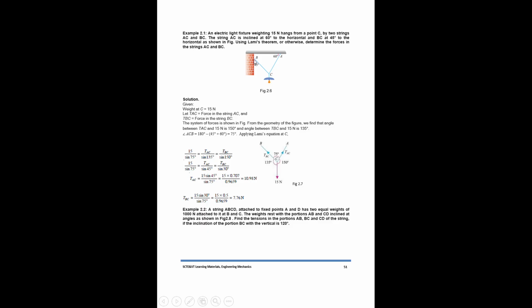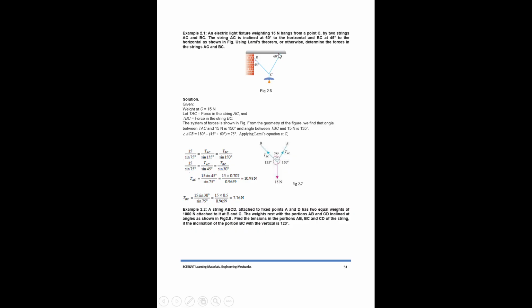Now we will have to calculate the force in these two strings AC and BC. First, we will have to draw the free body diagram, and this one is the free body diagram at the point C. As the weight of this lamp is acting in the downward direction, there would be tension in these two strings. Suppose we assume the tension in the string CA is TCA and the tension in the string CB is TCB. We cut these two strings from here and draw an enlarged view. This is known as the free body diagram at joint C.